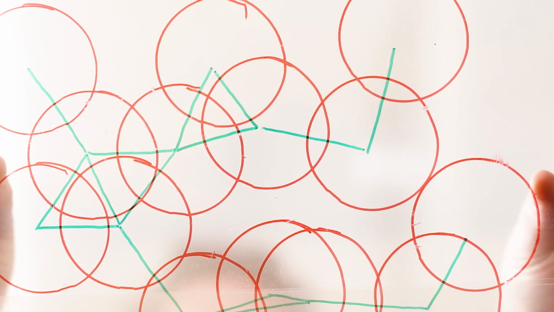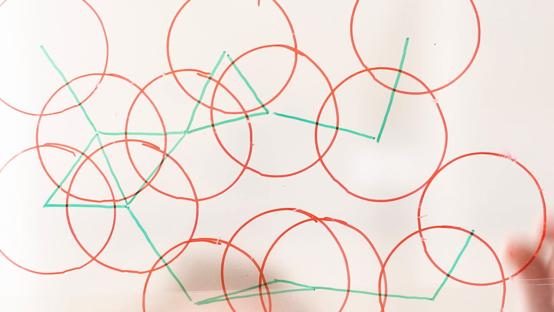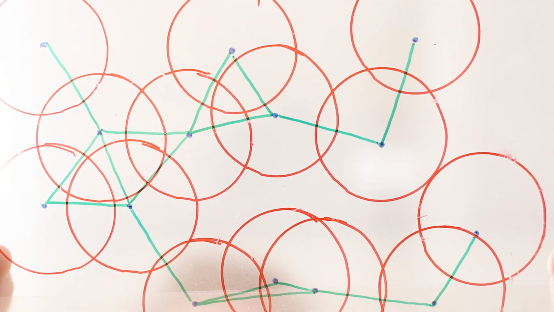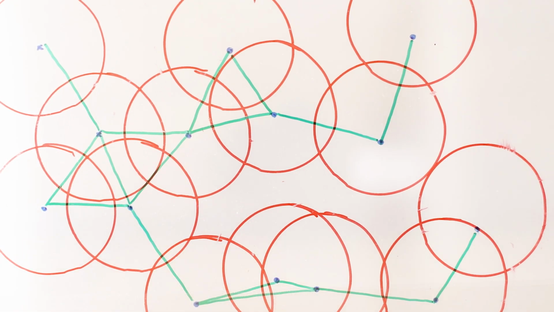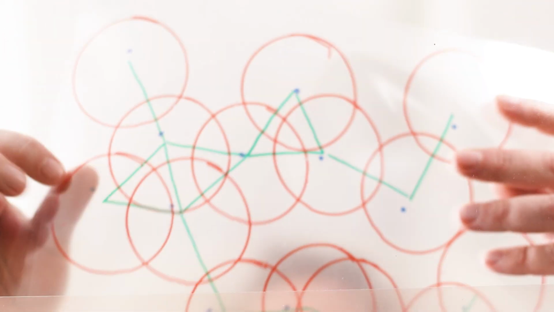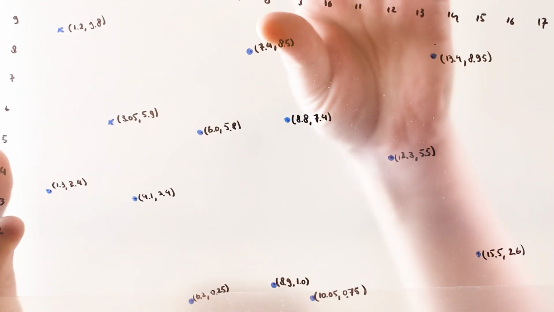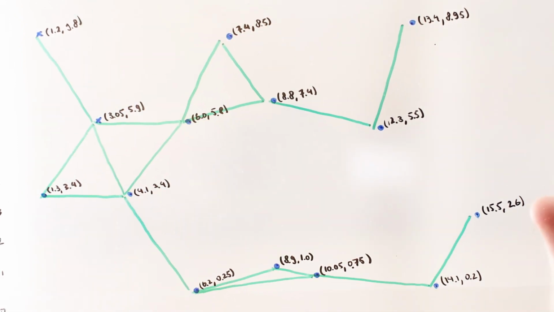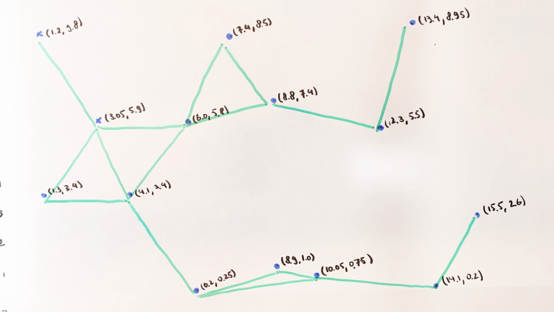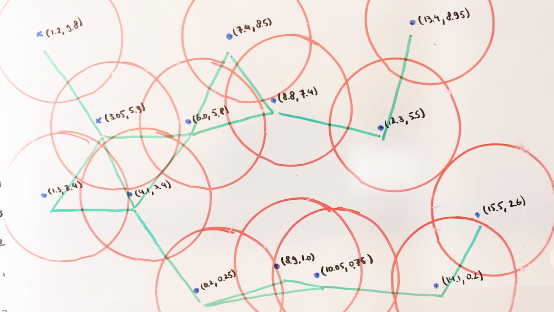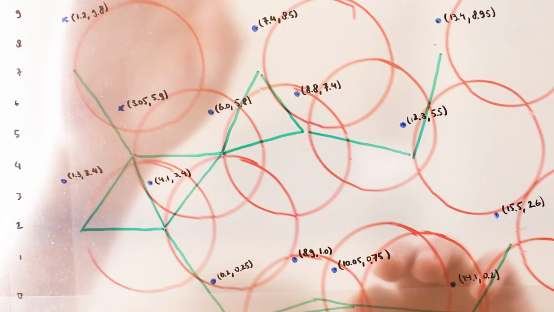That may sound like surely it's in NP, since we can certify it with, for example, the n centers of the disks. But wait, how are we going to encode this? How precise do we need to be with these points? It has been shown, actually, that there exist unit disk graphs where, if you're going to explicitly write the actual coordinates, you need exponential precision. So that's not actually a valid certificate for showing membership in NP. The precise situation is a little bit tricky, but you can look up the details if you need to.